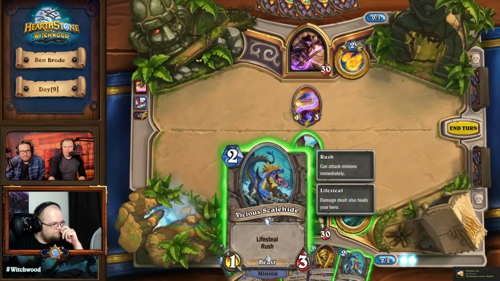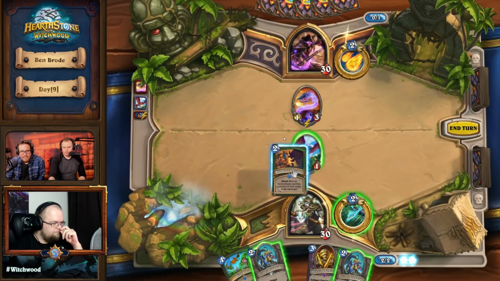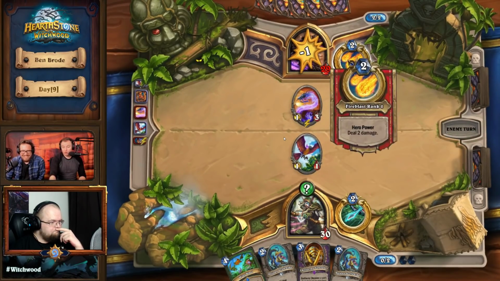Now, I think I maybe don't want to run out the Vicious Scalehide right away. Sure. I think Wandering Monster is a really nice card. Because since he only has odd cards, he's not going to follow this up with a spell.